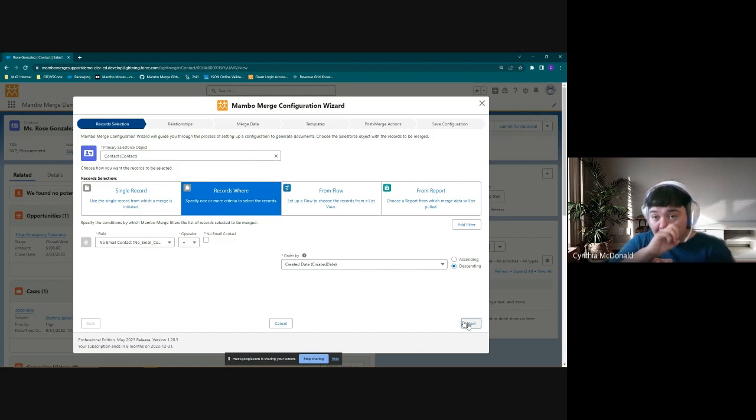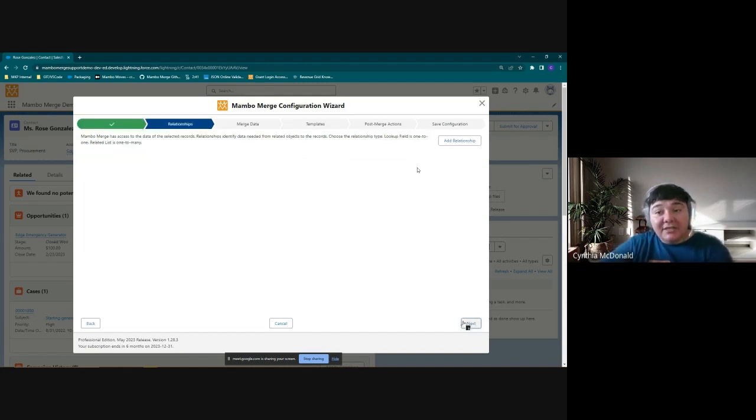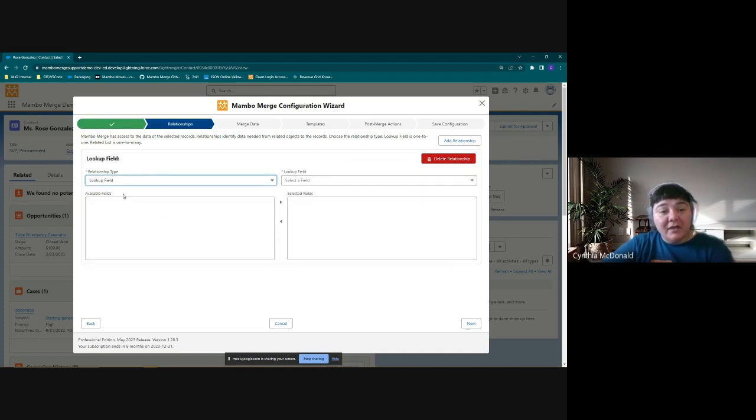So going on. Here we can add a relationship. This is another pro addition value here. We can add in a lookup field or a related list. Lookup field is going to be a one-to-one. So an example is you have a contact, it has one account attached to it. So one-to-one. It doesn't have more than one account attached to the single contact. Now you can see it does give you options of these lookup fields that it already knows. I'm going to go ahead and select account ID.